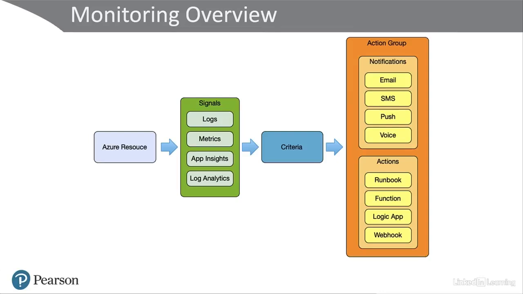We can also define multiple action groups, each with their own set of recipients and notifications, and then assign multiple action groups to any one alert. And then we set a name and a description for what all this is doing. Through the use of these alerts, we can generate some very complex rules and responses to any event that might happen in Azure. So that's a lot of theory. Let's dig in now and have a look at some of this in practice.